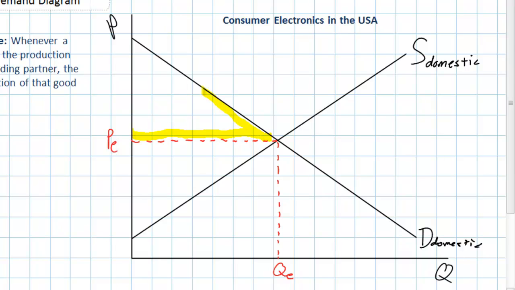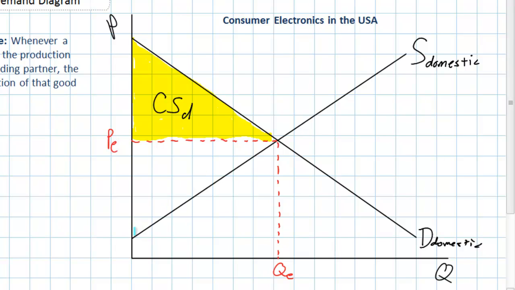We'll shade consumer surplus in yellow. Recall from earlier lessons that consumer surplus represents the additional or extra benefit enjoyed by consumers of electronics who are willing to pay more than the actual equilibrium price of those electronics. So we can see that there are some consumers who would be willing to pay more than they actually have to, indicating that there is consumer surplus in the market for electronics in the United States. Now this, of course, is domestic consumer surplus. So I'll label that CS with little d for domestic consumer surplus.